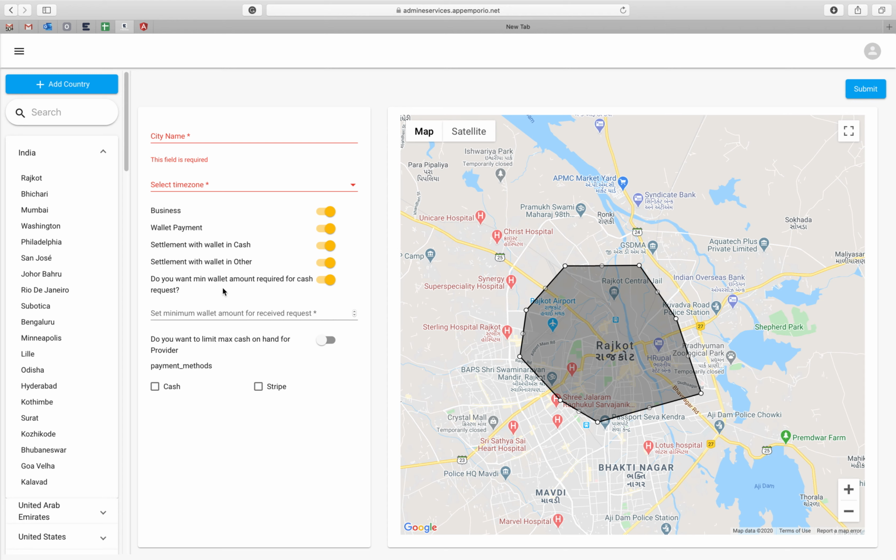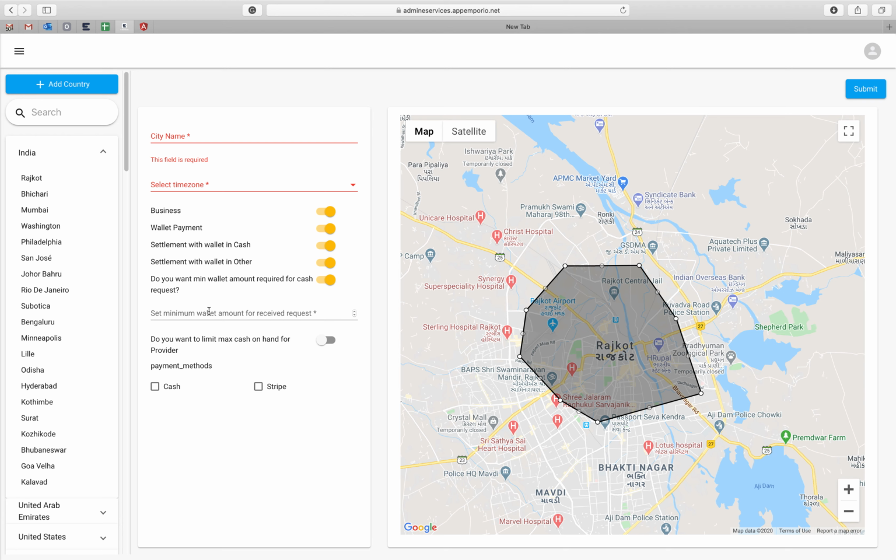Then do you want a minimum wallet amount required for cash requests? For example, if a service provider is getting a cash request, there should be a minimum of $100 or a minimum of $50 in the service provider's wallet in order to accept the cash request.